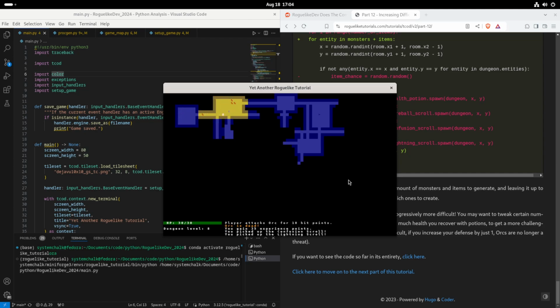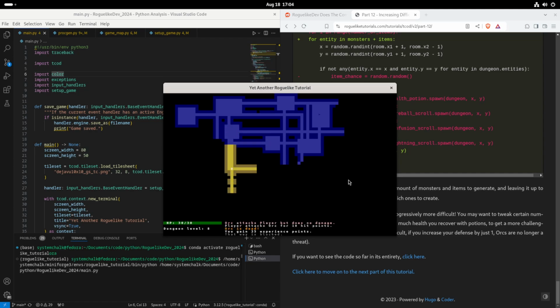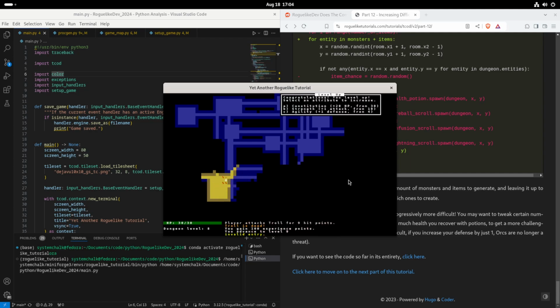Definitely very active in the lower levels. Like, it feels like the rooms are pretty full. So we've got quite a few rooms with like two trolls in them, for instance, which of course makes sense because they've increased the number of enemies and the chance. I guess we boost our strength again.